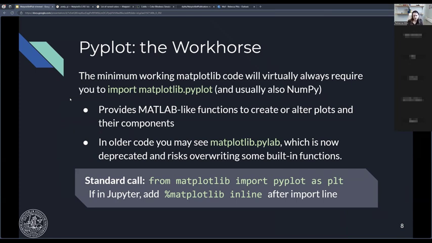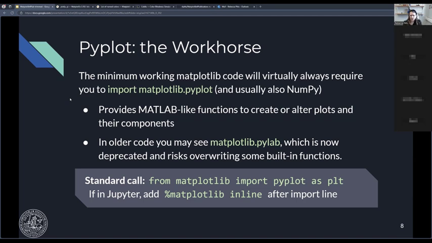This provides you with MATLAB-like functions to create or alter plots and their components. In older code, you may see pylab. That's about 10 or 15 years out of date now, so hopefully most mentions of that have been expunged, but if you see it, try not to use it.